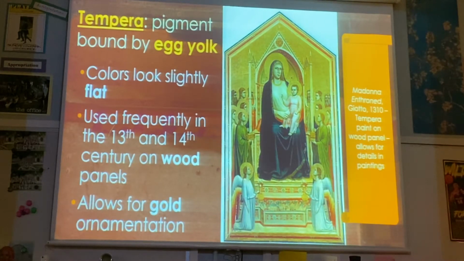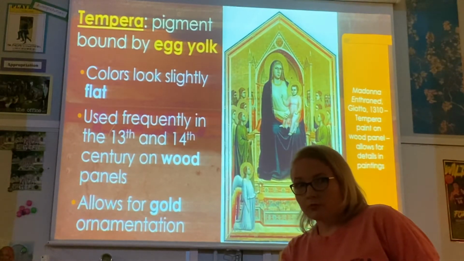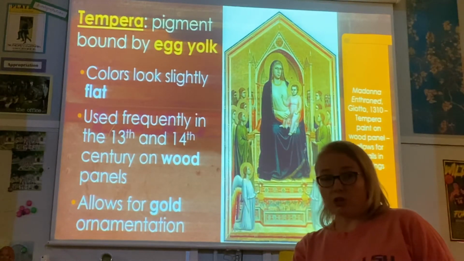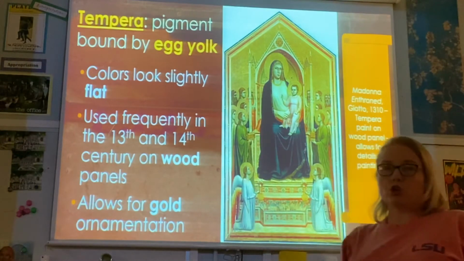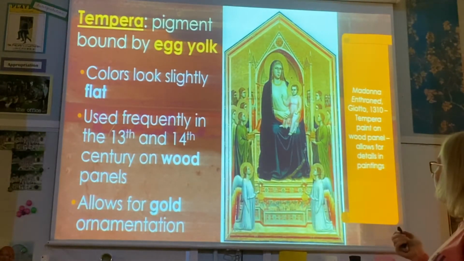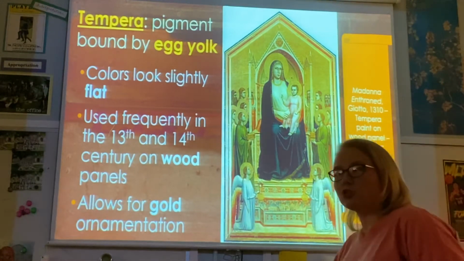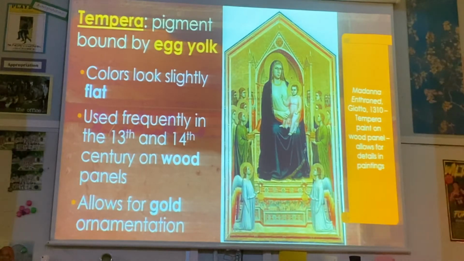There were hundreds and hundreds and maybe even thousands of paintings done of the Madonna and Child, or Mary and Jesus. Why do you think there were so many done back in the 13th and 14th centuries? Who had all the money? The church. Either you get a bunch of portraits of kings and queens who had all the money, or you get a bunch of church paintings. But the artist, even though they're being paid by the church, kind of put their own flair on different parts of the painting.